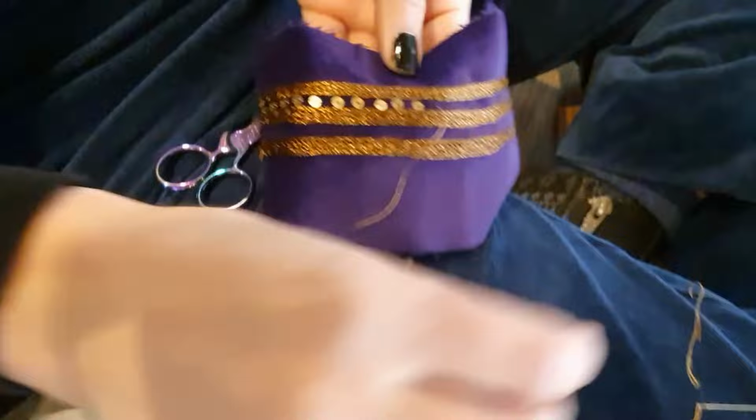You haven't con-crunched until you're working on your cosplay at another convention.